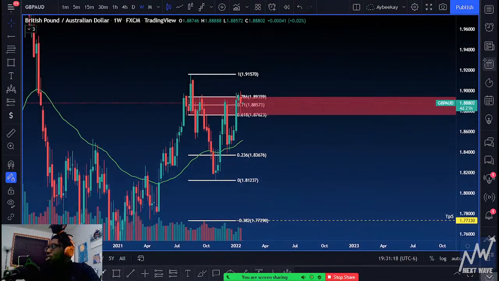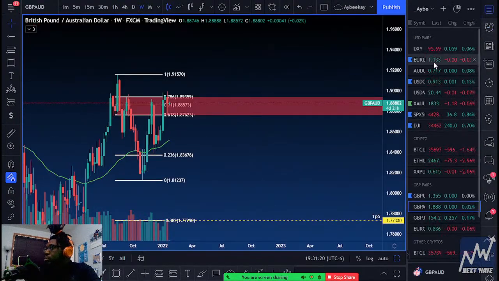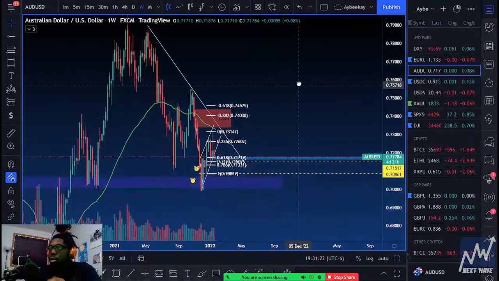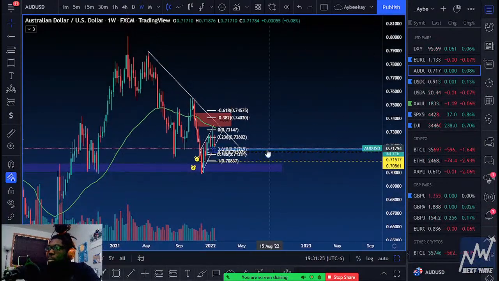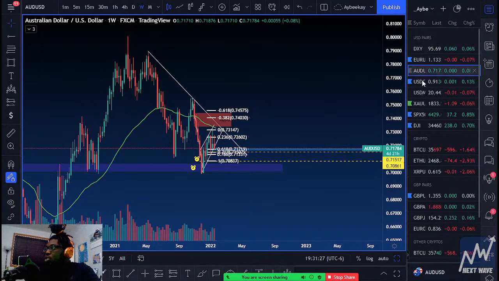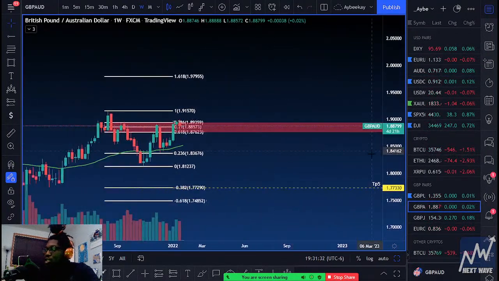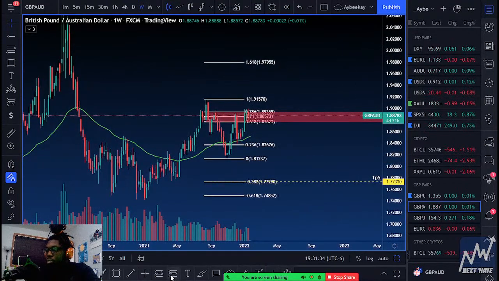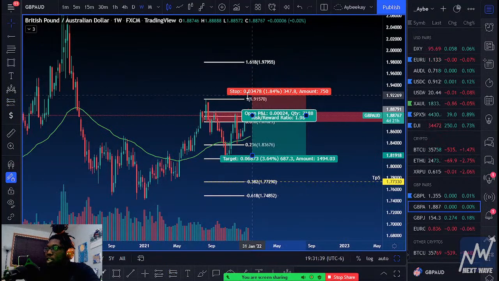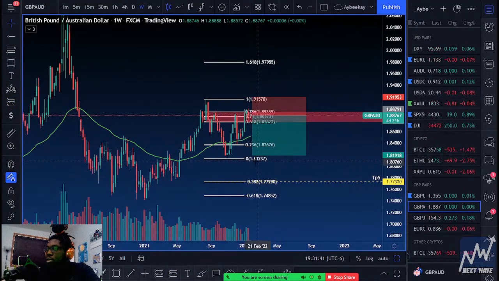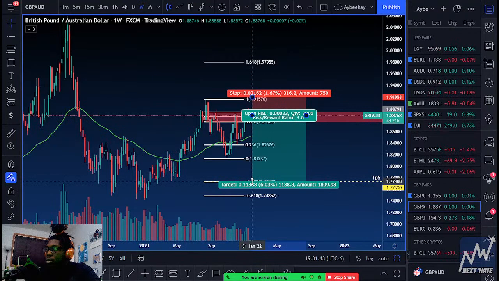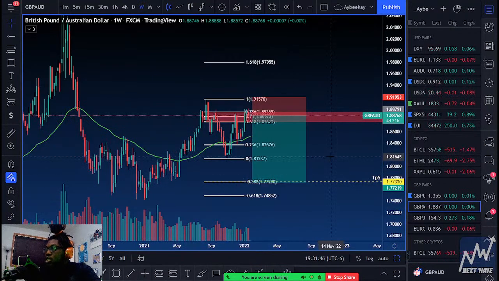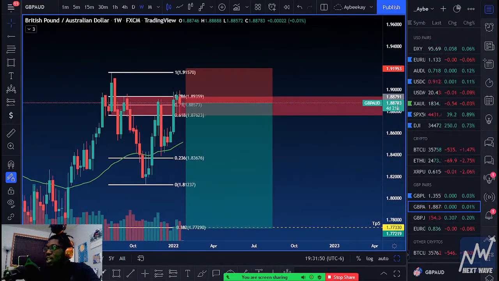Let me see what AUDUSD looks like again. We can still go a little lower, but it's a good zone to sell it at, to buy it at overall. GBPAUD, I feel like I'm going to get into a swing sell on it. Let me see what this is looking like. Damn, that's still my target right there. A 1 to 3, 316 pips.